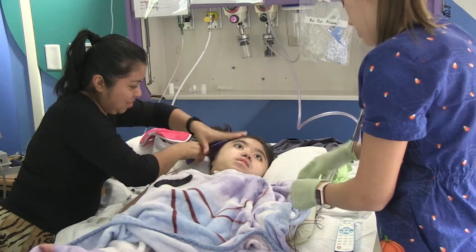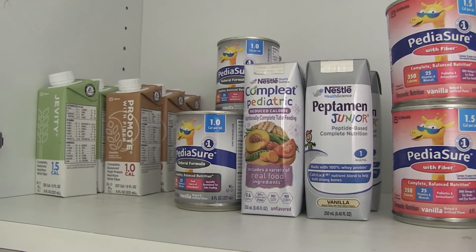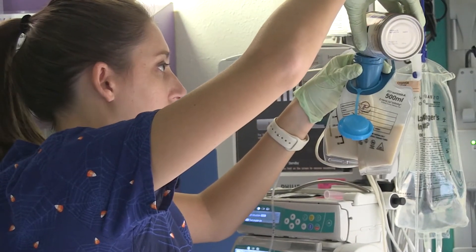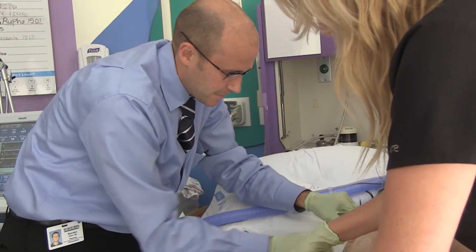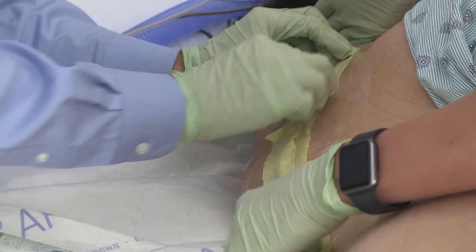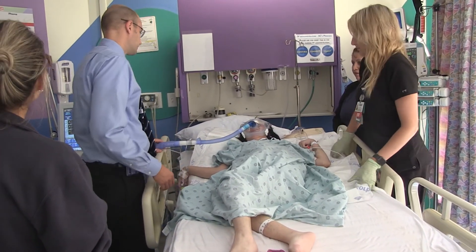One of the big concerns for patients with neuromuscular scoliosis is ensuring that nutrition is started. A lot of these patients will have a G-tube ahead of time, but even then we'll have to start slowly and get them back up to their normal calories. The other major concern is the wound. These patients have an increased risk of infection — about one in ten will develop a deep infection around the spine implants. So the surgeon may have a very specific routine for how the wound is dressed, how the drain is managed, and all these efforts in the first week or two to make sure we do everything possible to avoid a deep infection.